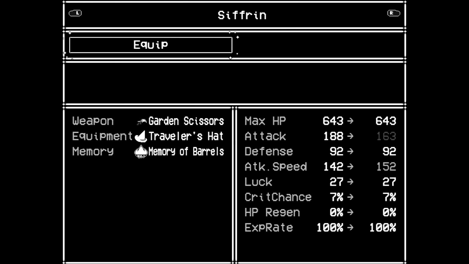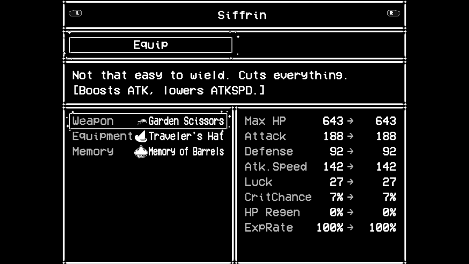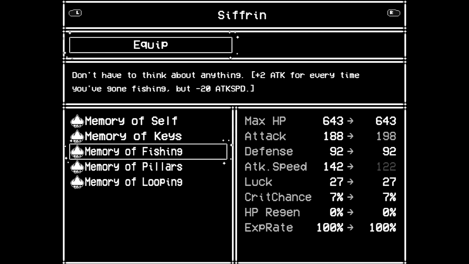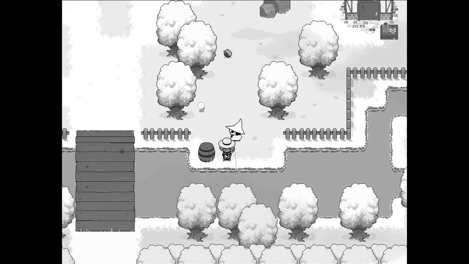Wait a minute. Does it make my attack +2 for fishing and -2 for every... +2? Dang, it looks like it do. Wait, it only goes up 10, but like 20 down for attack speed. That's not a good trade-off. I'm all about that speed.